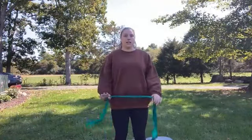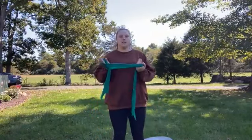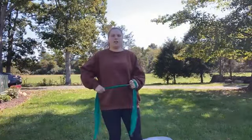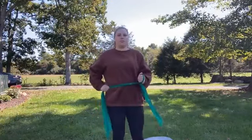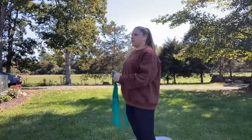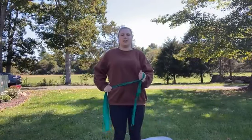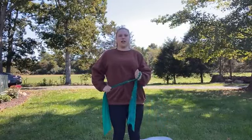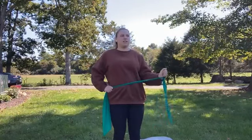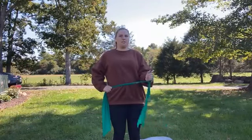So moving on to our next exercise, we are going to do single arm external rotations. So we've done this in the past. You're gonna hold the band on one hip. Keep this arm, whatever your working arm is, in this 90-degree angle, elbow nice and tucked to the body, and we're gonna pull out to the side and back in, traveling along this one axis here, pressing the elbow in to the body as we continue on this arm for 10 reps.